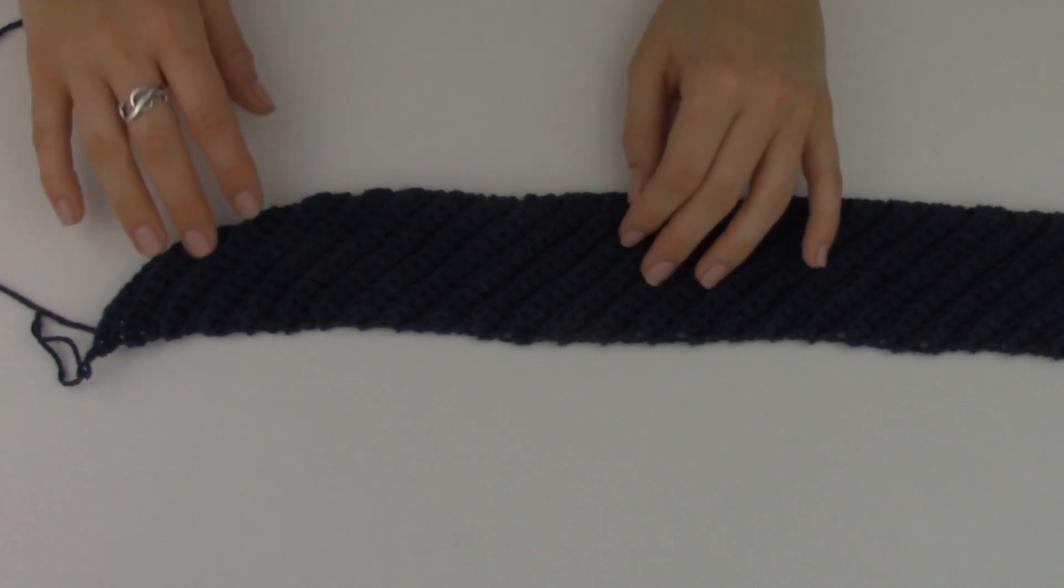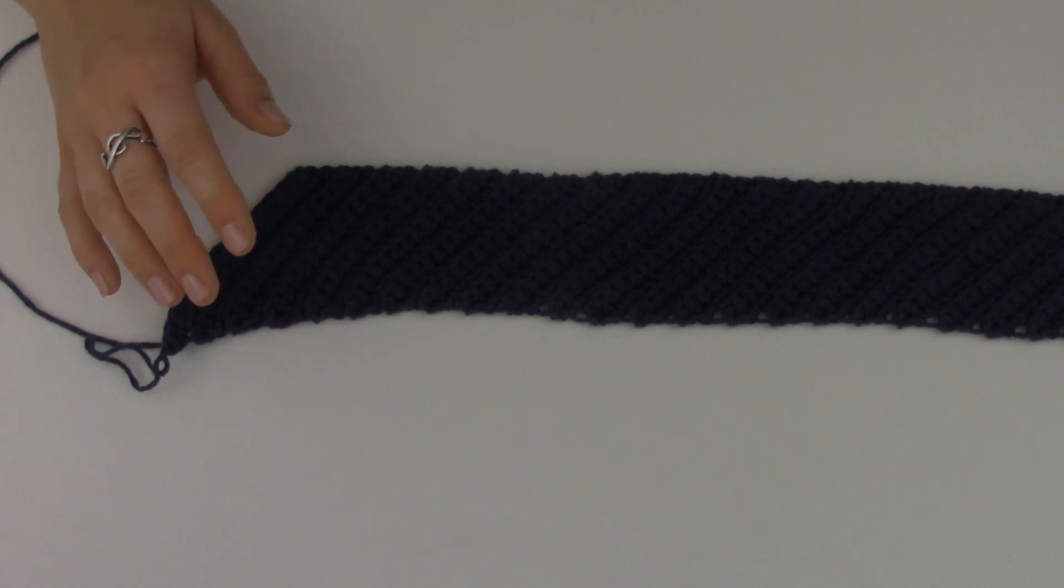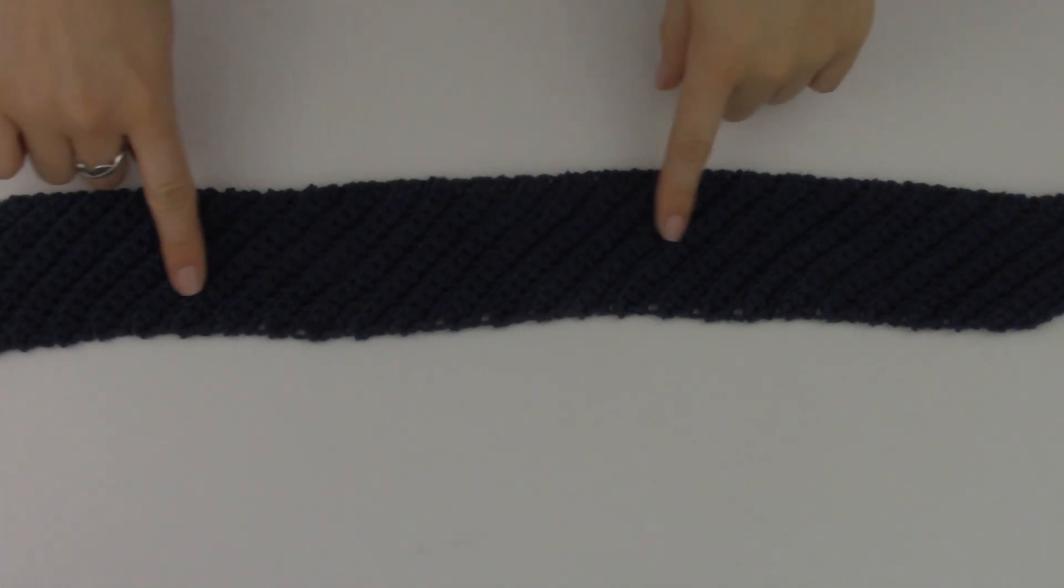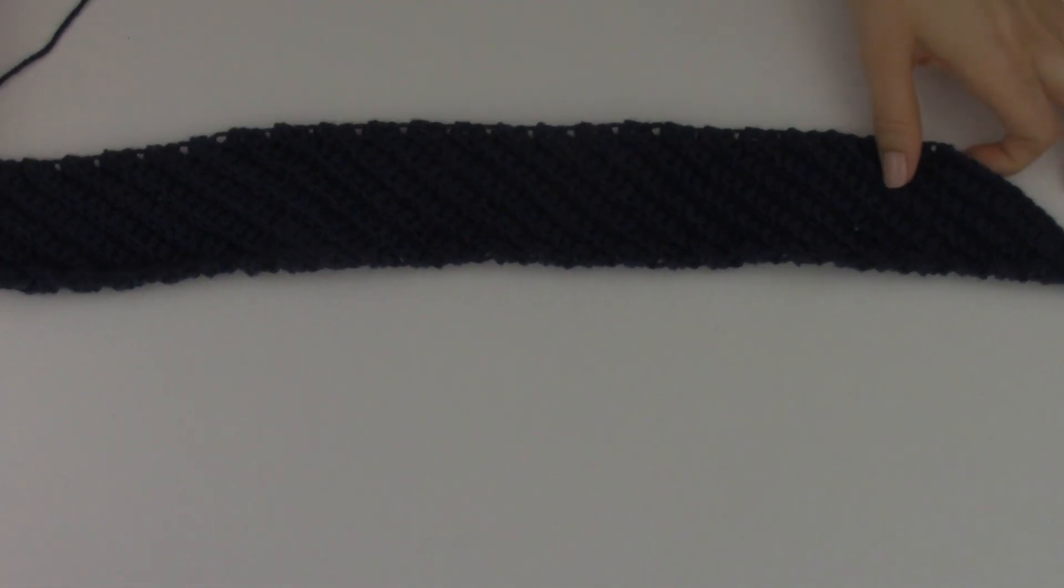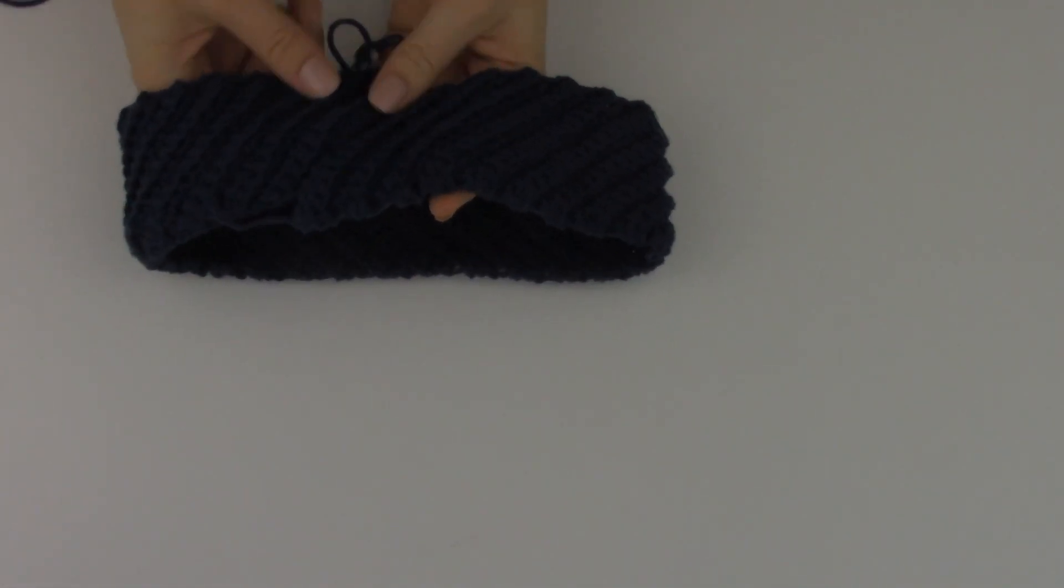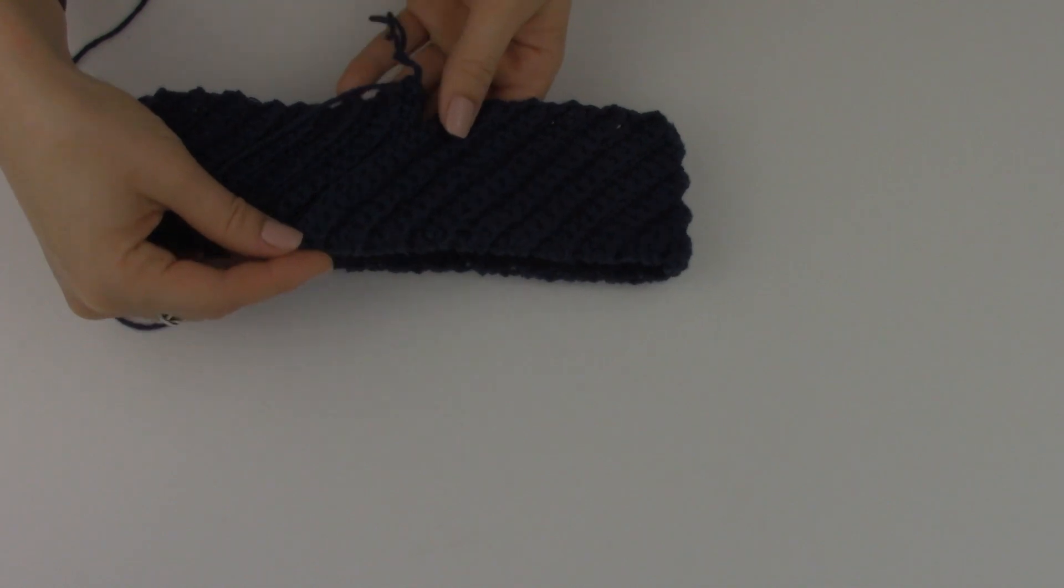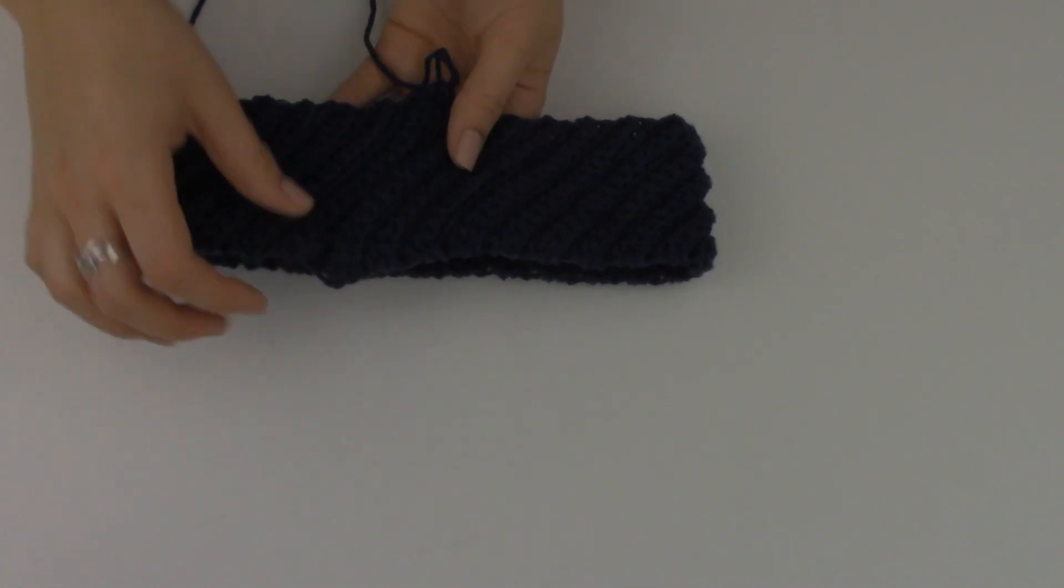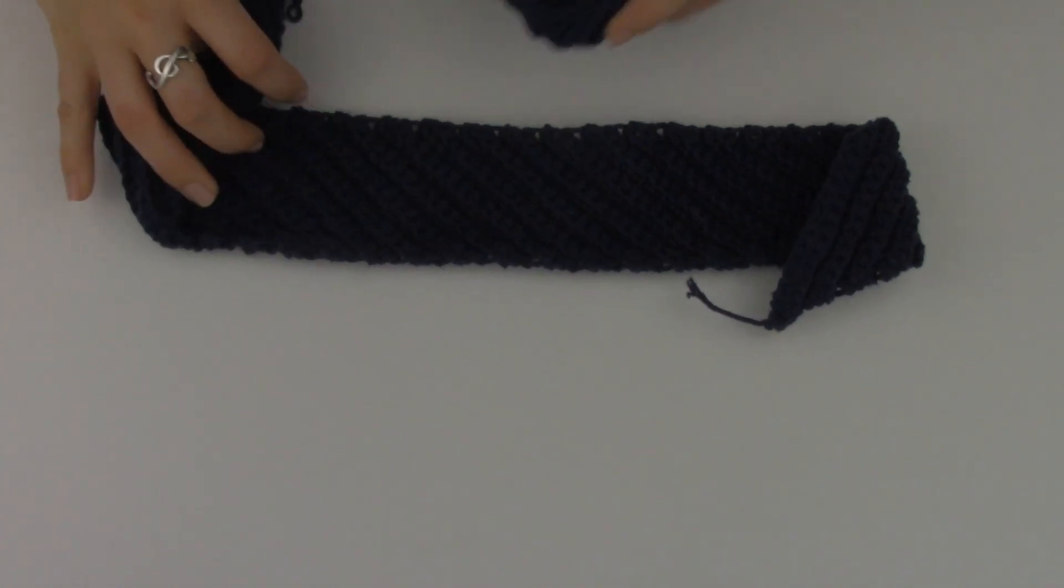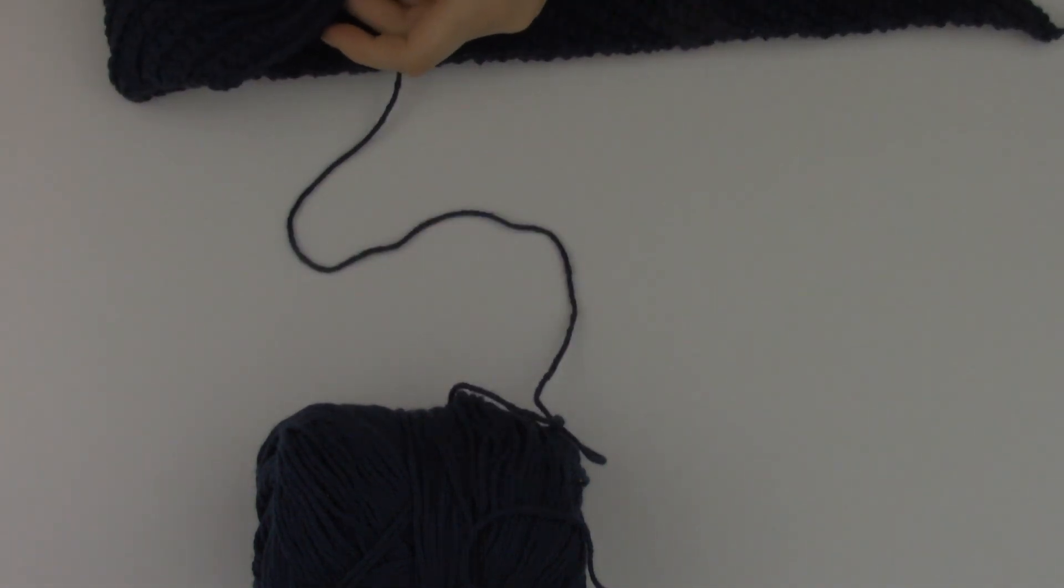Okay, so I have crocheted the length of my headband. I know this will fit perfectly around my head, just the right tightness or looseness that I like. Now what I'm going to do is I've decided to make this the outside of my headband, so the part that will show. I am going to now link them together like such. And that will help us to eventually create that nice diagonal spirally look that we're going for. So in order to do this, I am going to make sure that my yarn is right here above my project.